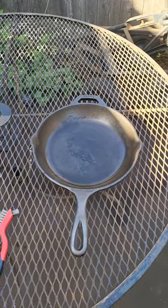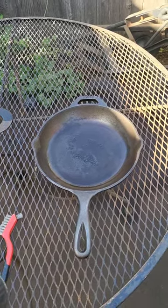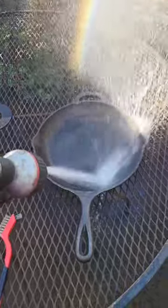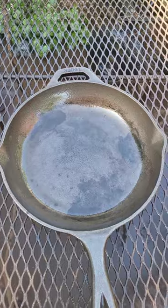All right guys, this is the point where I pulled it out of the lye tank to see if it still needs more time, or if it's ready to go to the e-tank, or if it even needs the e-tank. So here we go, we're going to spray it off and see what happens. Well, I've sprayed it off and it looks like there's still some stuck-on black leftovers and whatever else burned to it, so I'm going to let it sit in the lye for another day.